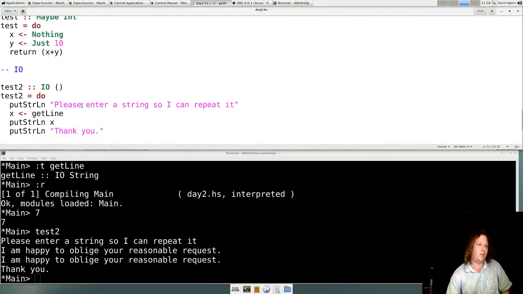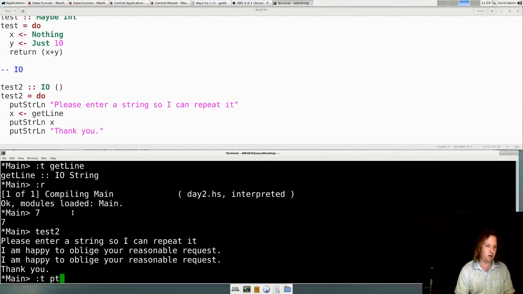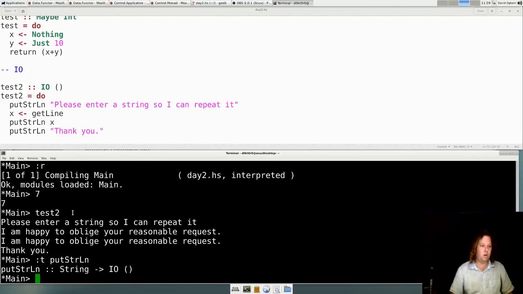It's probably useful here to look a little bit at the types of these things. So putStringLine, again, is of type string to IO unit.